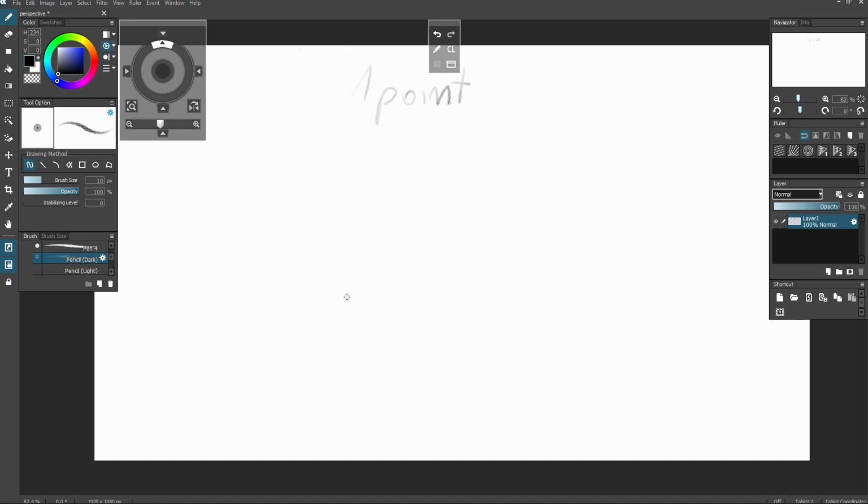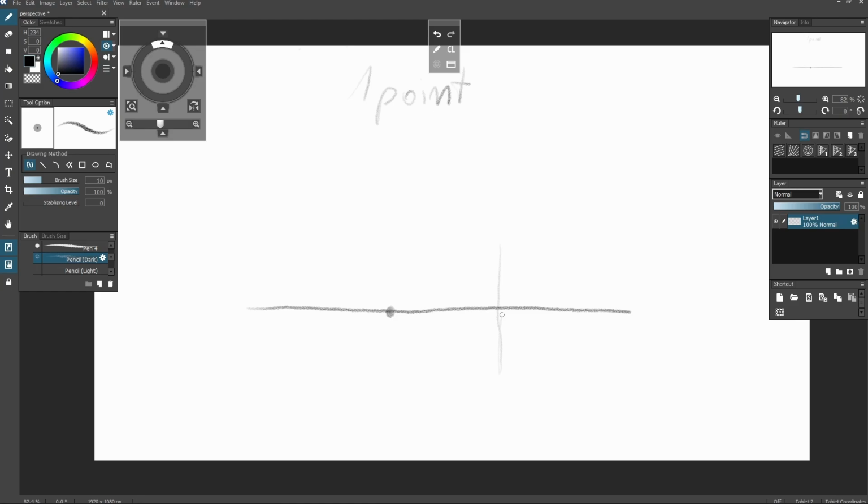Now, before starting anything, if you're drawing 1 point, 2 point, anything like that, you always need to start with a horizon line. And you want to make sure that your horizon line, let's draw this somewhere right there, is aligned with your eye level. So this is what you would look at if you're the person standing in the picture taking a photo, for example. Since it's a 1 point perspective, we're going to use 1 vanishing point. Let's just put it right there. And what are we going to do? We're going to do some shapes and cubes like that.